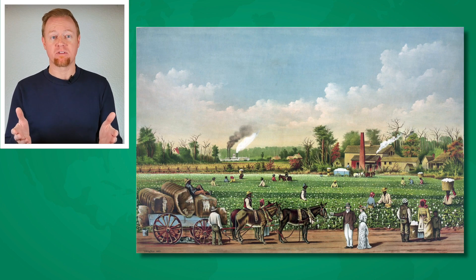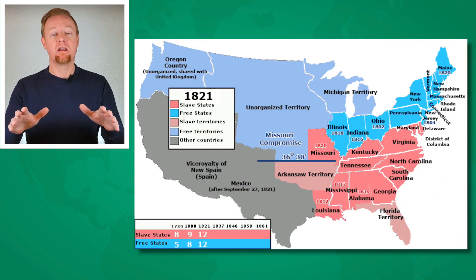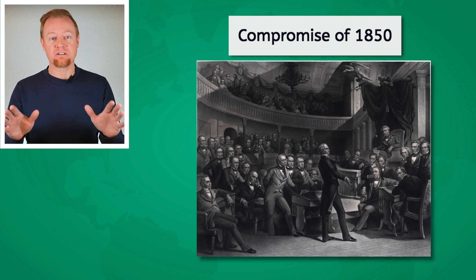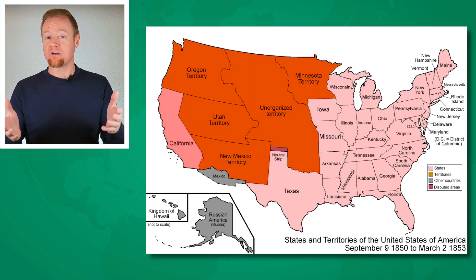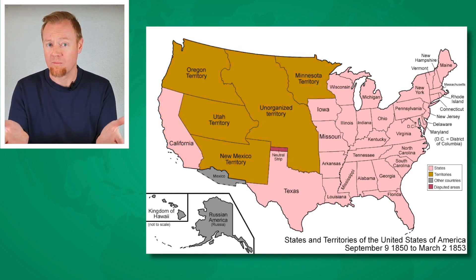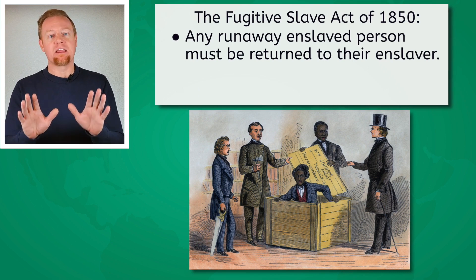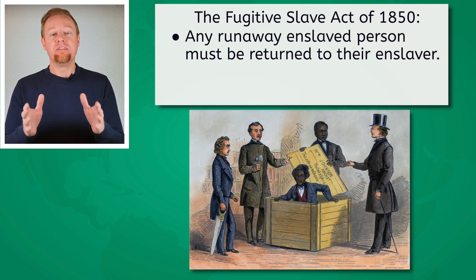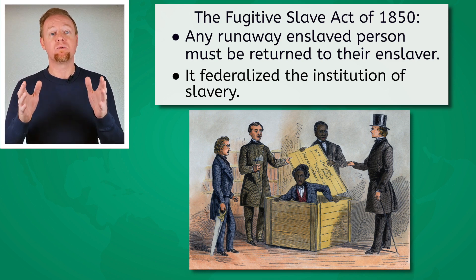Several attempts were made to create a rule regarding slavery in order to stave off a potential conflict. From a previous lesson, you'll remember the Missouri Compromise attempted to limit slavery's expansion, but was hotly contested. The Compromise of 1850 was a collection of five bills that completely changed this earlier compromise. It allowed California to enter as free and gave other territories a choice in the matter going forward. The Fugitive Slave Act, included in this compromise, required any fugitive enslaved people to be returned to their owners without delay. This move, for the first time, federalized the institution of slavery and made it a responsibility of all the states to enforce it.